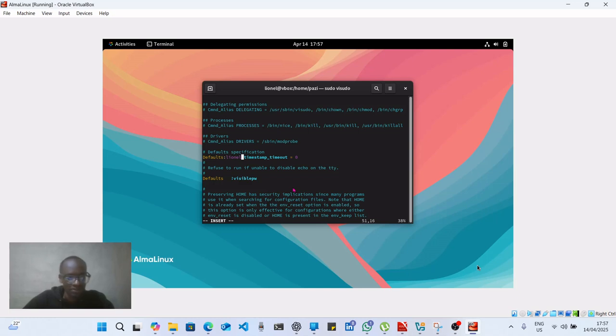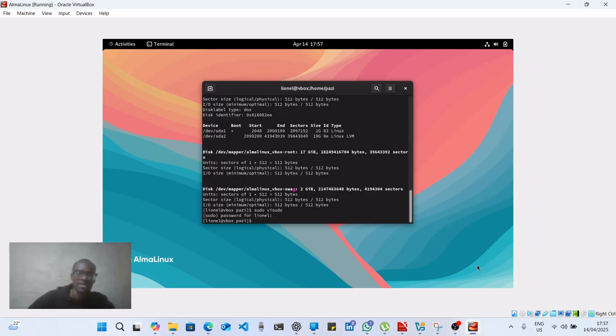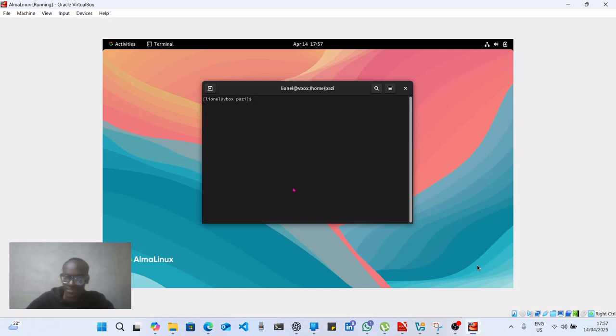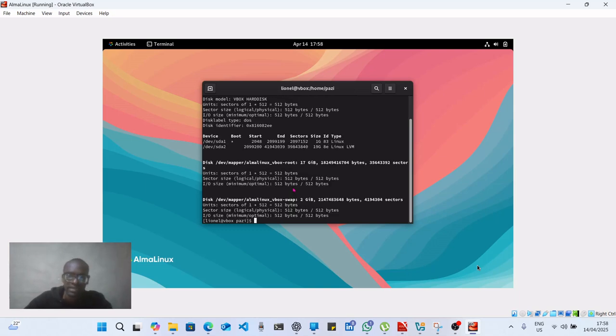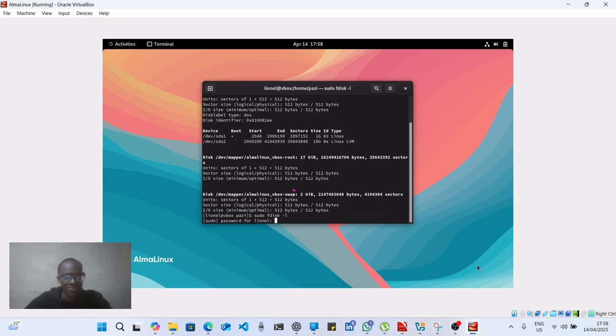So now that is done, I'm going to escape the editing and, of course, save that and log out. WQ. So I'm out. I'm going to clear the terminal again and do this again. It's going to ask for Lionel to input the password, and that is it. I should input the password, and of course, if I run that command again, Lionel should be able to input the password.